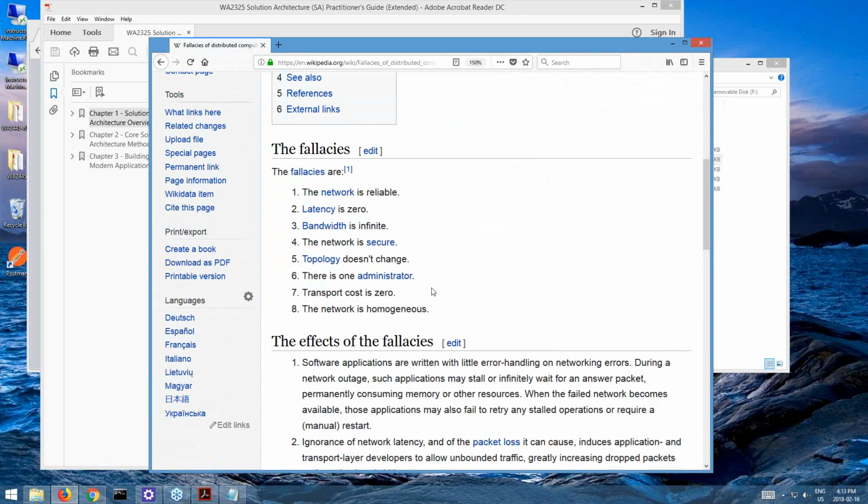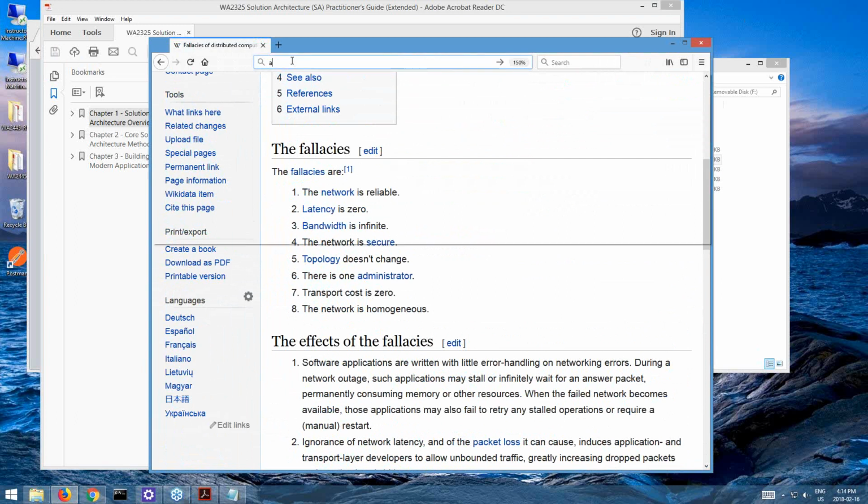He said that when people start designing network systems or distributed systems, they tend to make a few mistakes. They tend to assume the network is reliable, that latency is 0, bandwidth is infinite, the network is secure, the topology is always the same, there's only one administrator, and it doesn't cost anything to move data. And he said, basically, all of these things turn out to be untrue, and fixing the resultant assumptions that are built into your systems can be expensive and difficult to do. So, there's lots of discussion of the 8 fallacies out there.